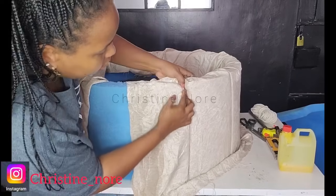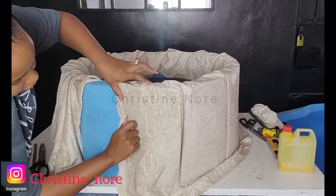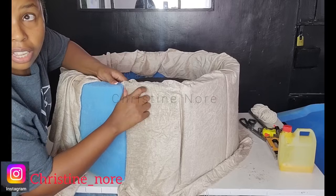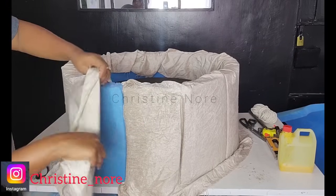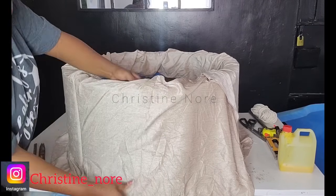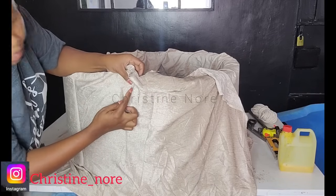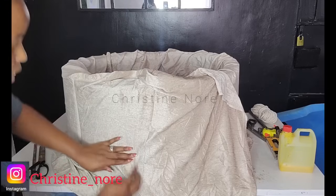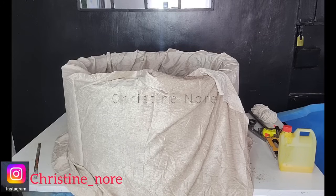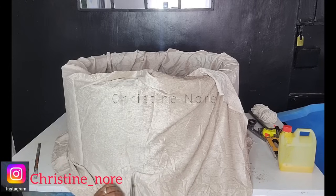Yeah, so since this one is missing, with this one we are going to first put this inside. We are going to tuck this in like this and bring this bigger piece. And this is where our line is, right? So we're going to cut it somewhere here so that you can get something to tuck also inside. And I'm just eyeballing that coming up to here. We have our line here.